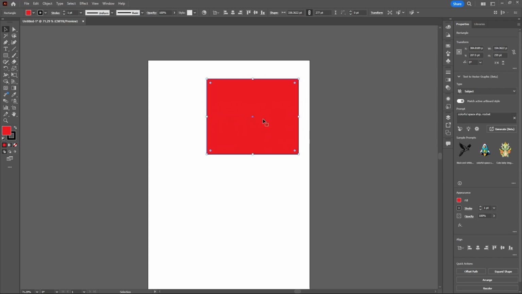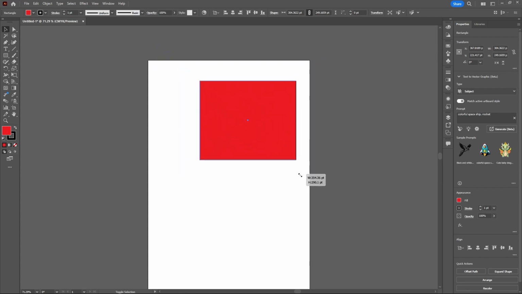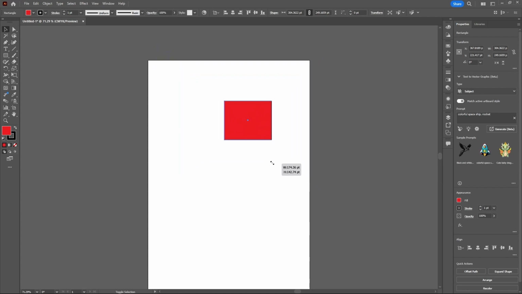So again Control Z, and again use shift, you get the exact same proportion, but with alt shift, the four sides scale equally, right?